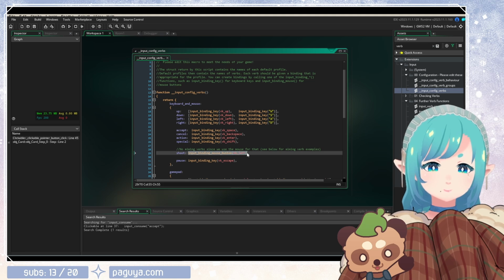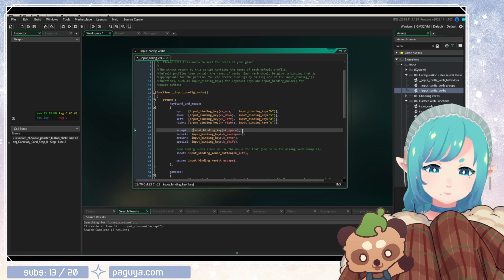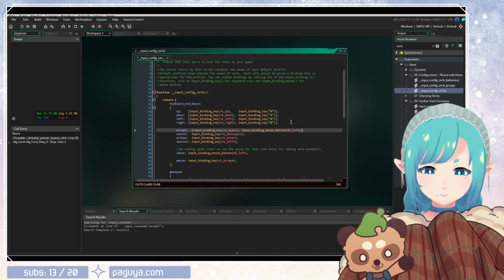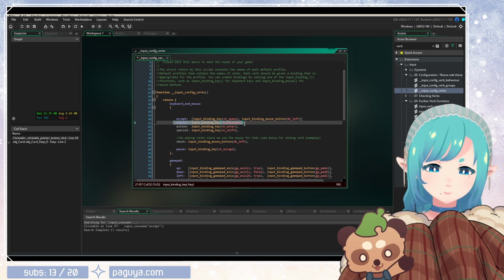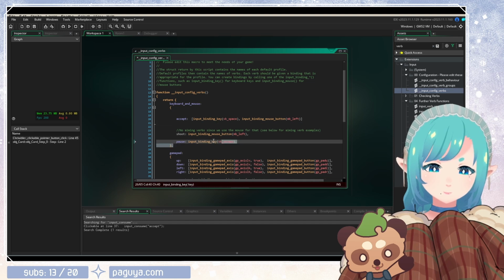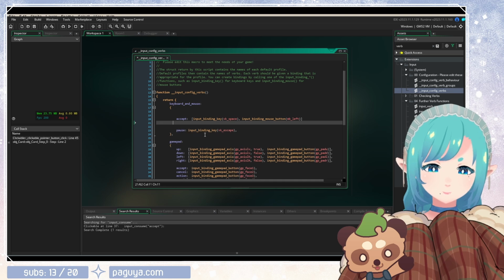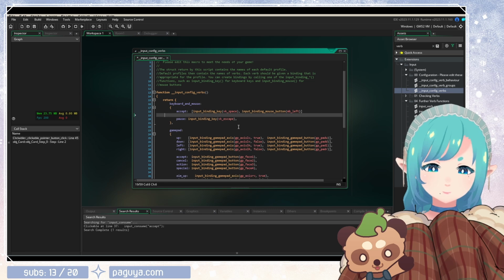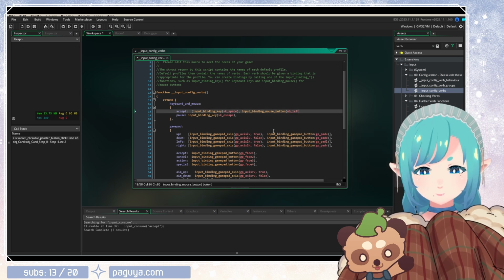Okay, wait. I don't need up, down, left, or right. We might keep pause. We'll worry about gamepad when we get there.